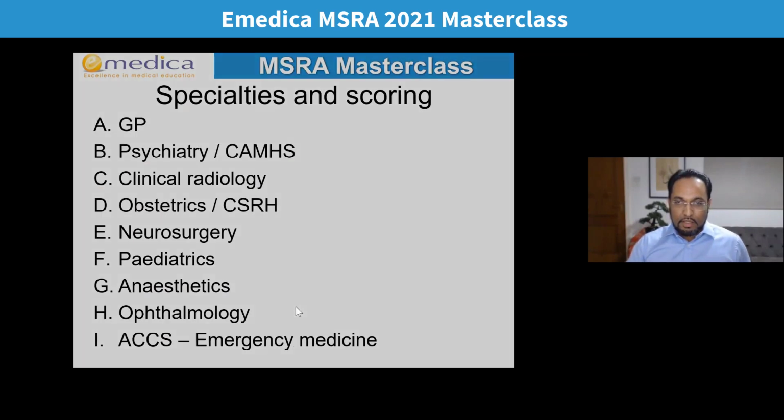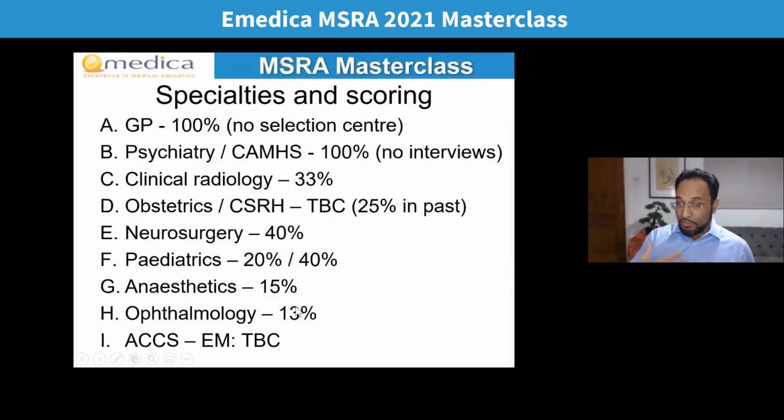Now, one of the things that some of you might have found frustrating is that there is not a lot of information, especially for the new specialties. Even as of today, I've checked, some specialties still haven't released exactly how they're going to use a score, and the applications are closing in a week. The ones that I know for certain, I've listed here. For the ones where the full details aren't available, I'll tell you about that.